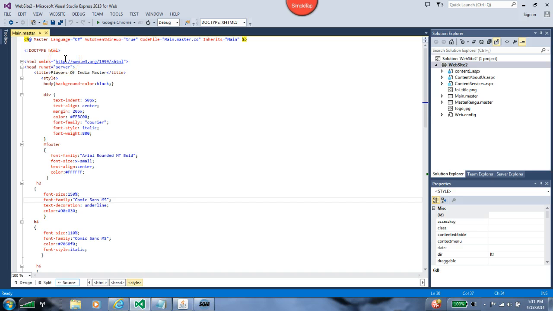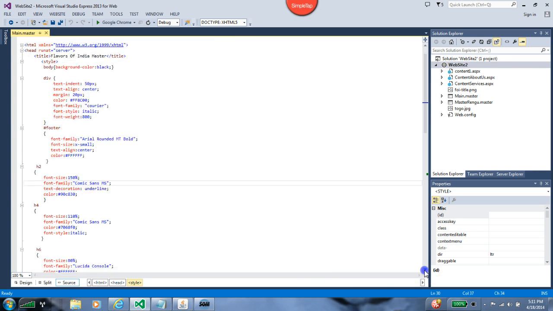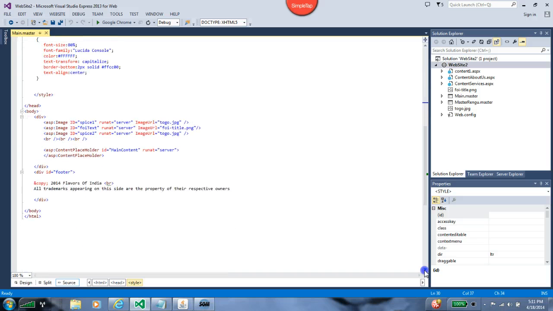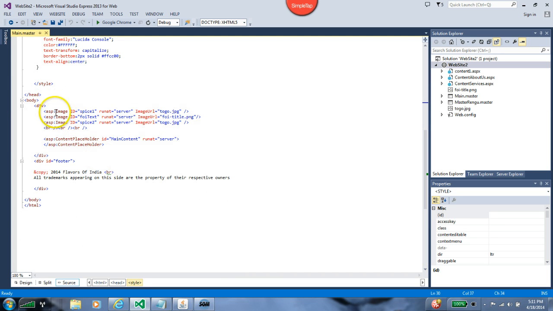The name of this master document is main.master, and if you see style, we have our CSS in the style. And if you come to the body, as I told you before, the master document is the layout, and in the layout you'll be placing the content document by using the content placeholder.